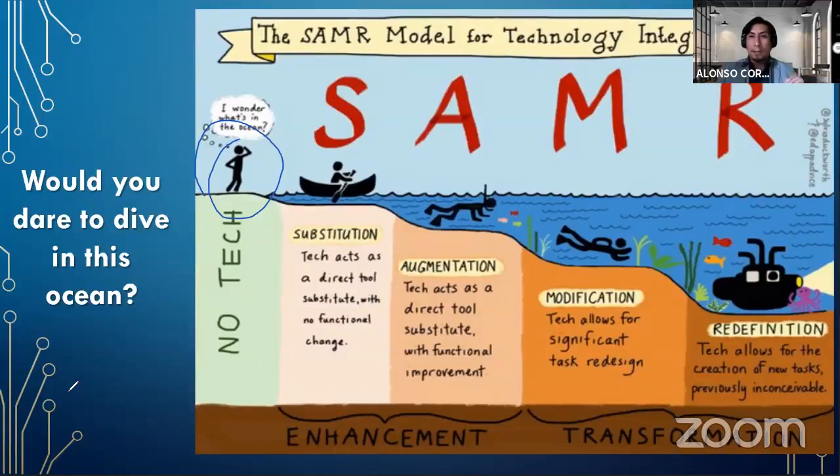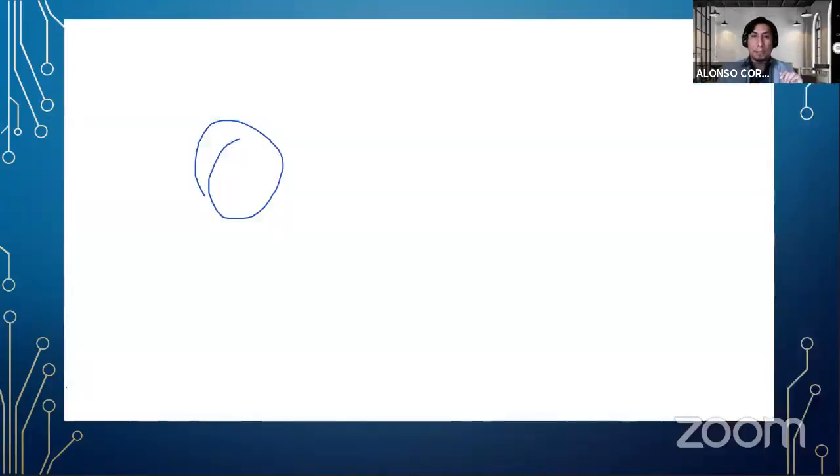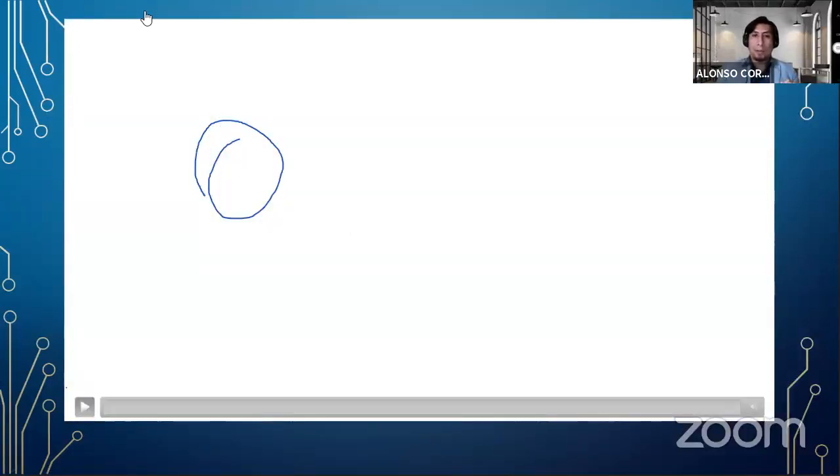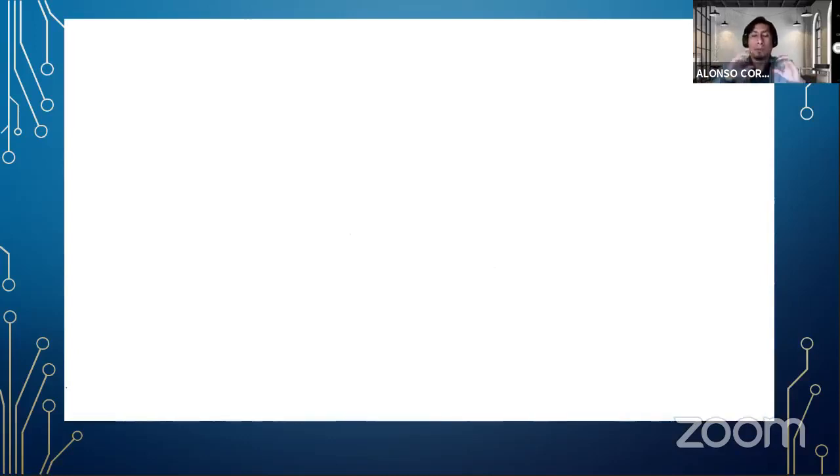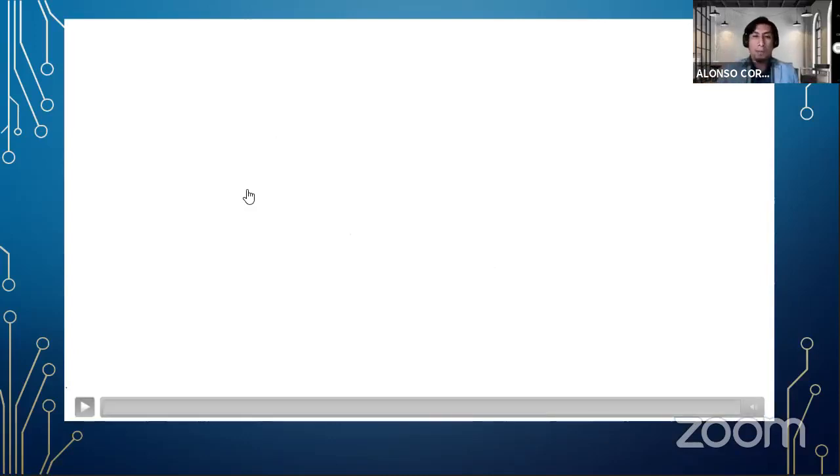So listen, let's take a look at the next slide. Yes. And let me raise the board. I'm so sorry. And we are going to watch a video of 2 minutes, I guess, just 2 minutes. Let me see if I'm sharing the sound, in which you will have another opinion, another way to see the whole process of this model, all right? So please, pay attention.